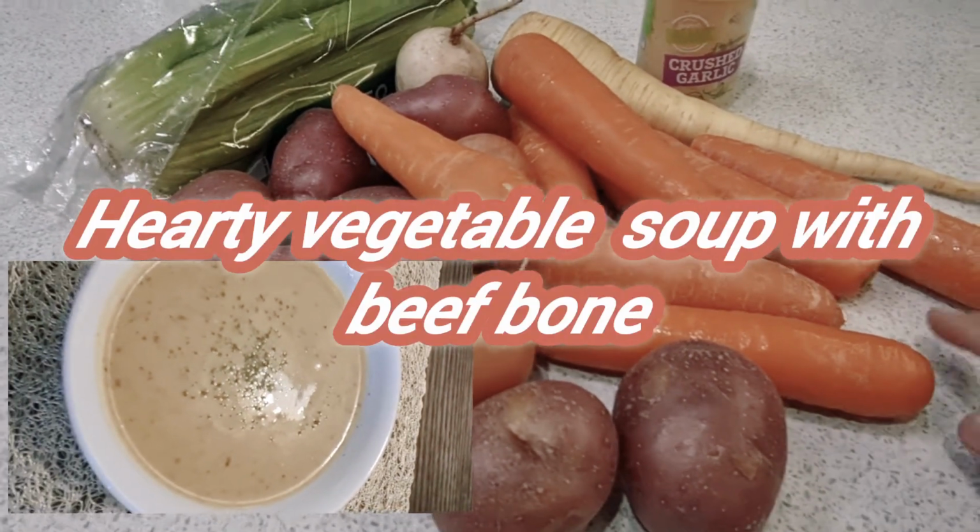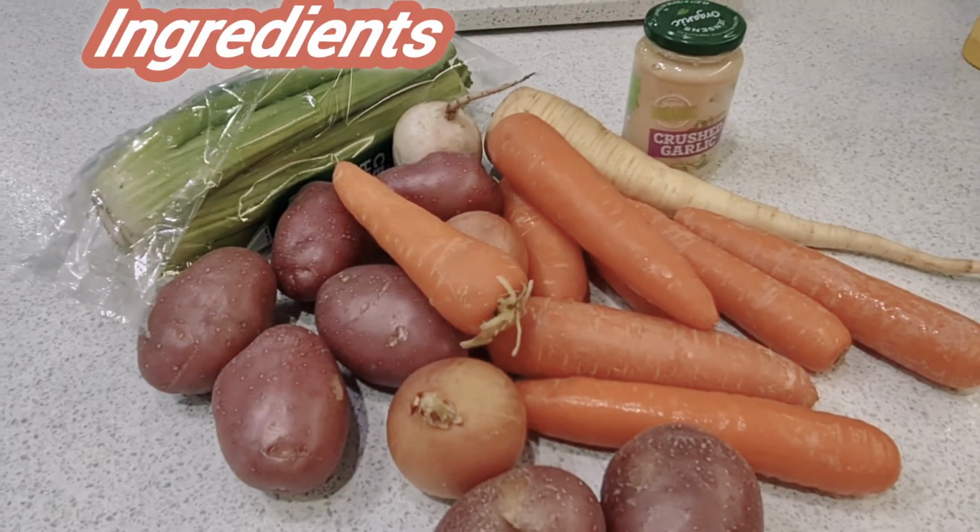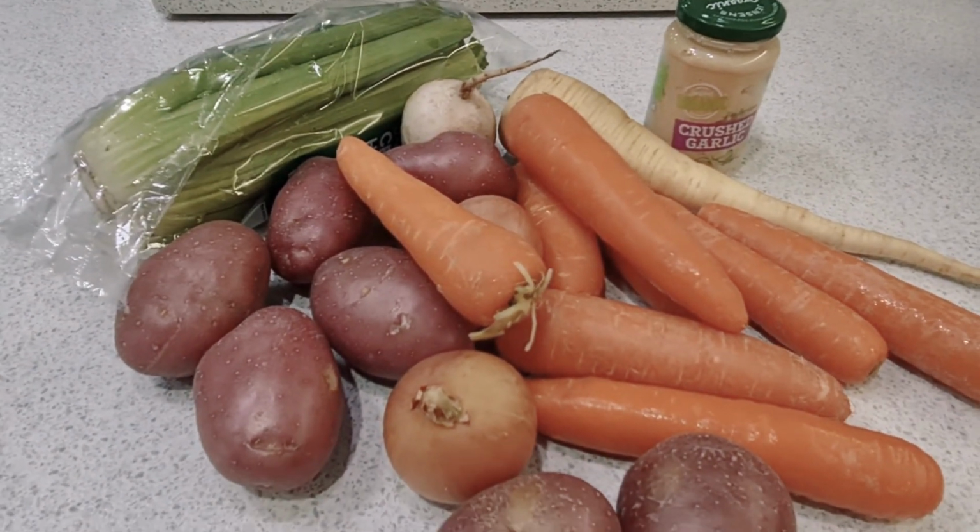Mixed carrots, potato, celery, parsnip, and swede, with onion and garlic.